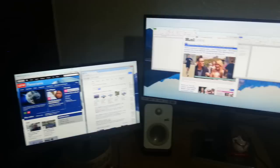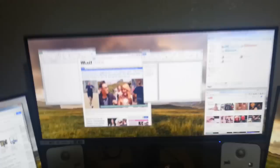As you can see, I've got it in a triple monitor setup. The monitors to the left hand side and to the right hand side are both AOC as well. So I like the brand, they are super reliable and really good quality. As you can see, the windows are a mess everywhere.